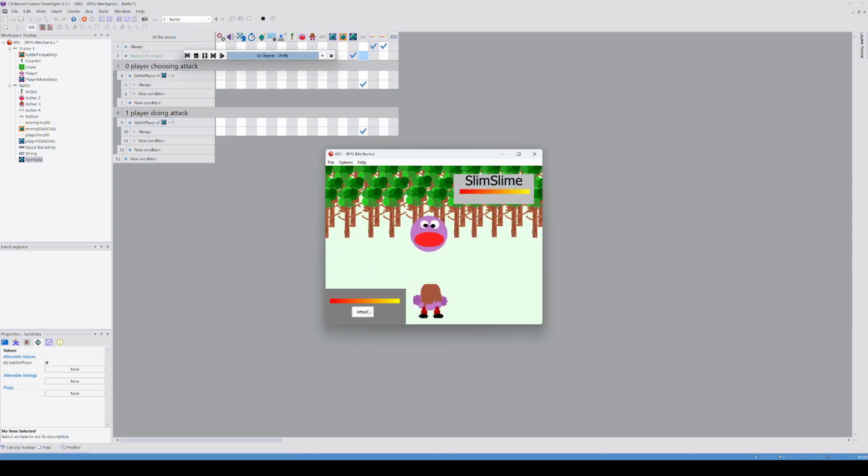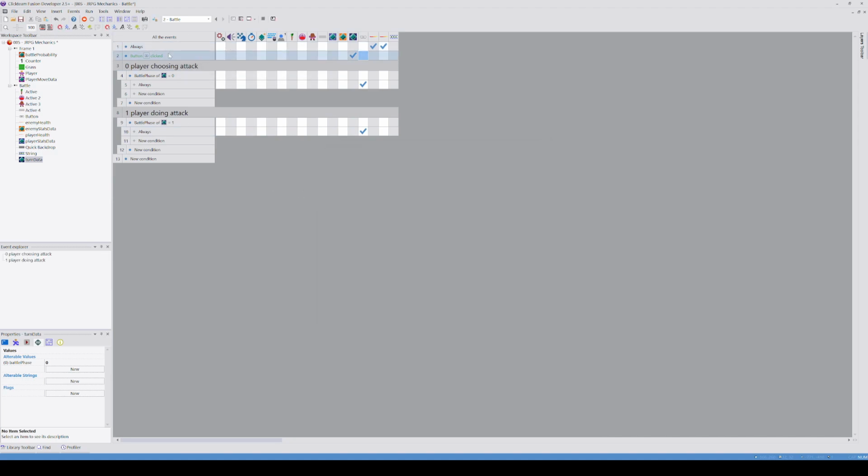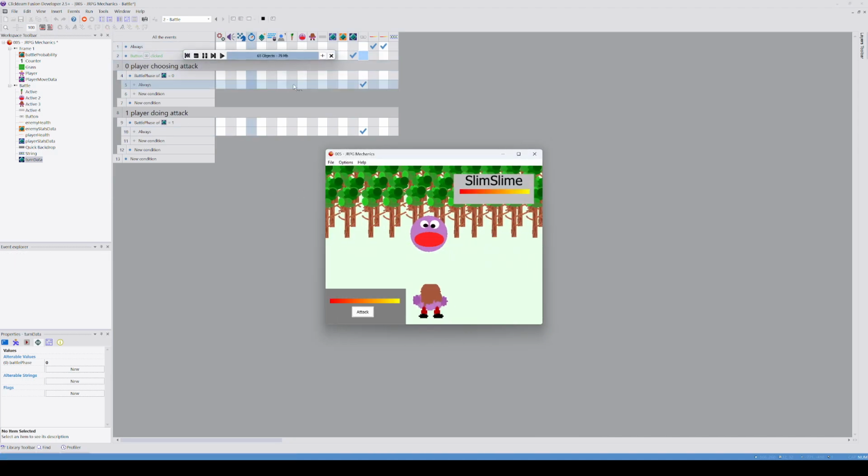So let's play it, click on it, disabled. We're now in this bit. We start off in this section here, so all of the stuff where we want to make that reappear and enable it can be done here. You might think, well, hang on, surely it's already there at the start, it's already enabled. Yeah, but we're going to keep looping back to this 0, because when Slim Slime has done his attack, we're going to go back to 0. So we need to explicitly say we need to show all of that stuff. And then when you click the button, you go onto this group here.